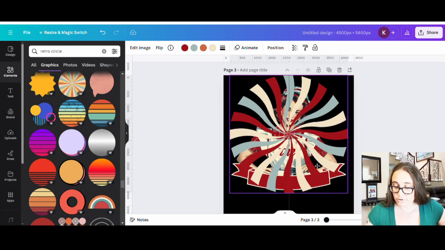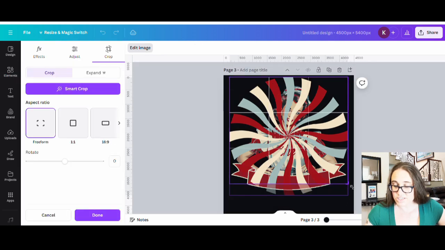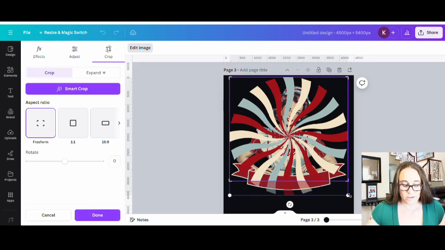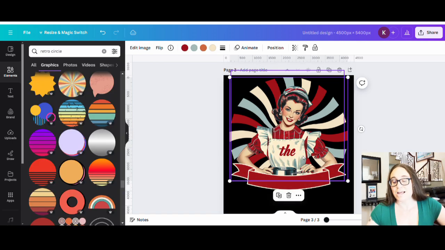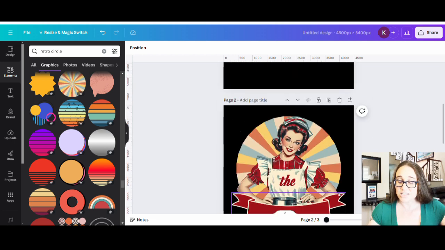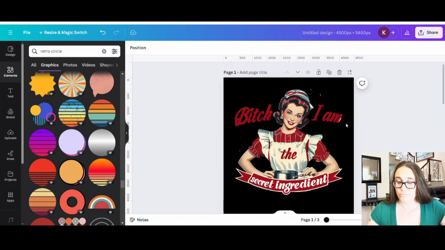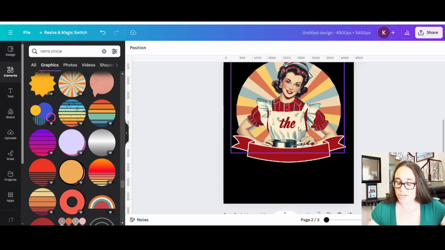I'm also thinking I can crop down this bottom part here so nothing sticks out on the bottom, and then I can go ahead and send that to the background. So I actually like the way that that one looks better, because I do like the see-through, and I like the way that the colors match versus this one. The colors don't really match as much. And then of course I've just got my original here, which is just sort of blah, and the letters don't really stick out. This one's cool, but I do like that I can match the colors.